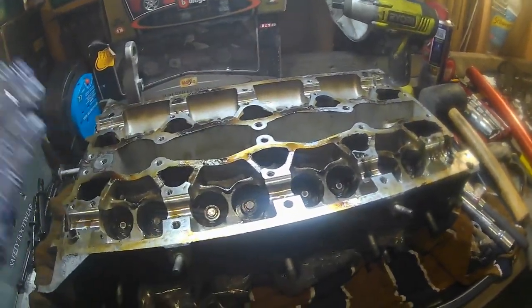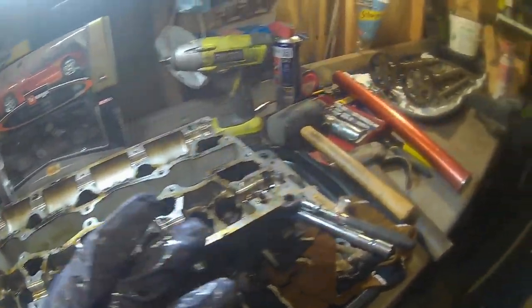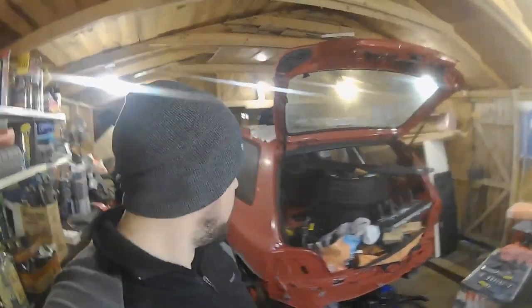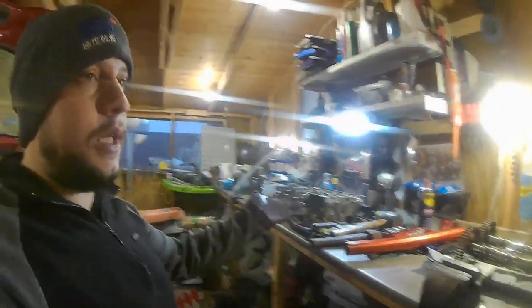And all I know is that the last three owners of this car, they completely ragged it, basically. It was a track car for the last three owners at least. And I don't know if they blew an engine up, replaced it, because at the time those engines were really, really cheap to get hold of, but now they're a lot dearer. So that's why I'm trying to rebuild this one rather than replace it, or rebuild another one and then put that one in and then keep this one as backup, if that makes sense.